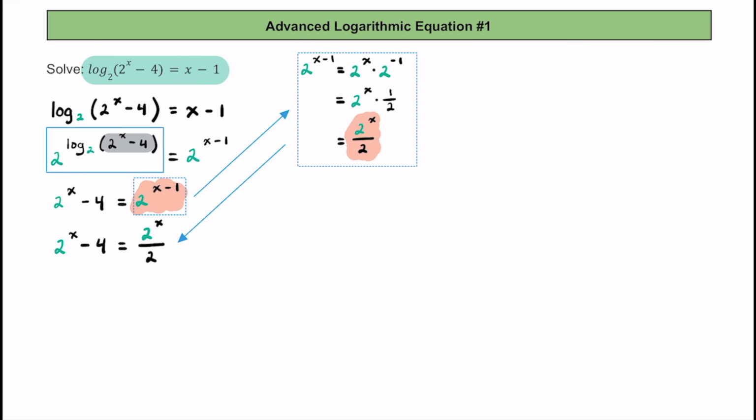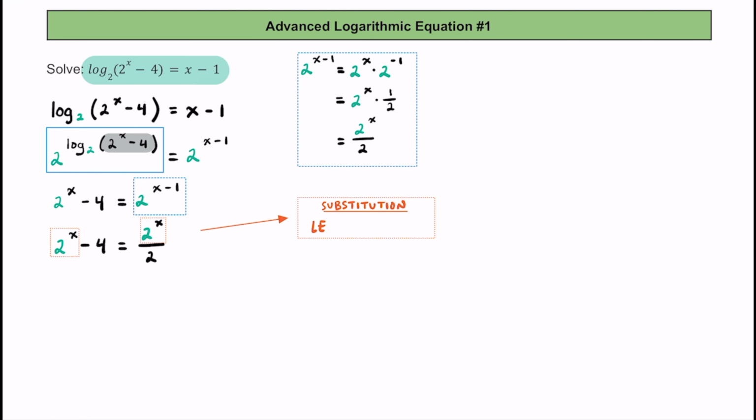Alright, so now that we've substituted back in this different form of the same expression on the right side, we want to notice that this 2 to the x power appears twice in our equation. Now, since this might be a little bit tricky to use throughout the rest of our equation, let's see if we can make a substitution to make our lives a little bit easier.